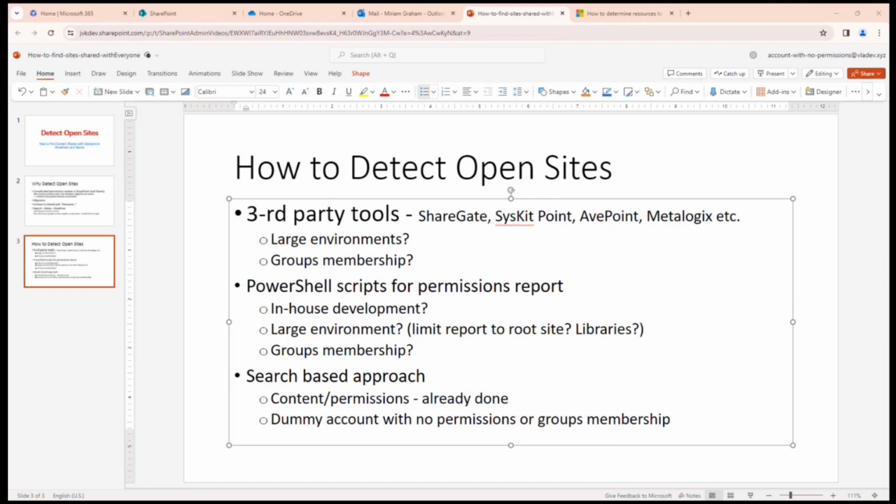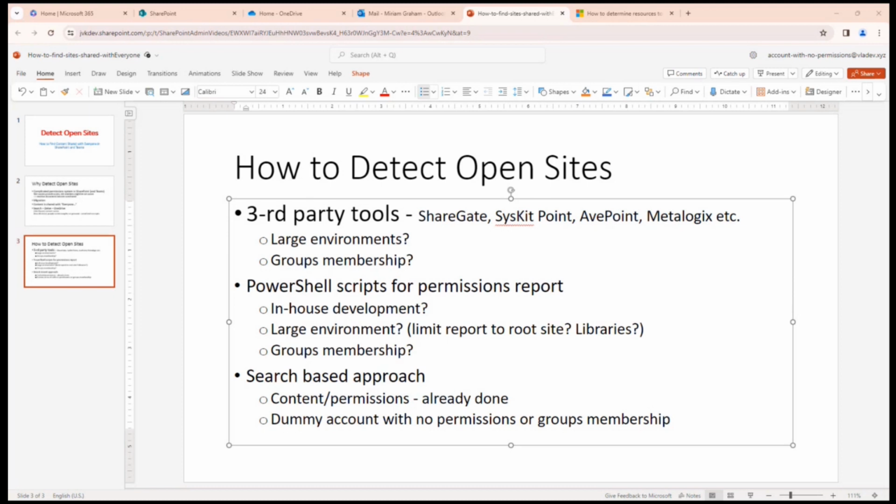And the third option would be search-based. The idea is, when we are getting a permissions report, what we are actually doing is iterating through all the tenant content, right? Taking into consideration each item's permissions. But that's already done by search. And search is the heaviest service in SharePoint. It used to be, and now search is one of the heaviest services, just because it crawls all the content. So if it's done, how can we use search? Unfortunately, we cannot pull from search a report like which ID has which permissions to which item.